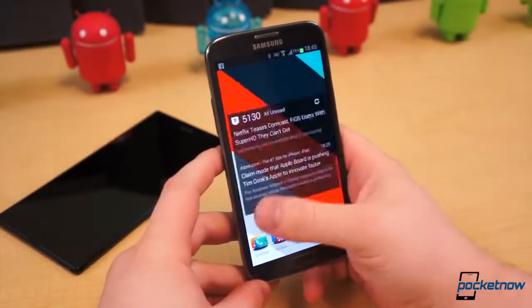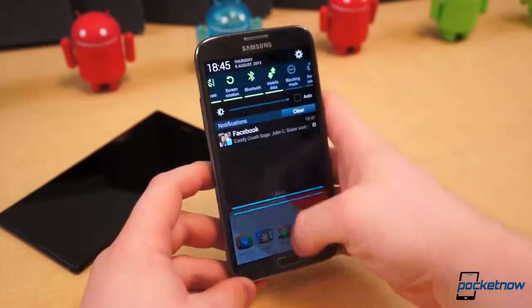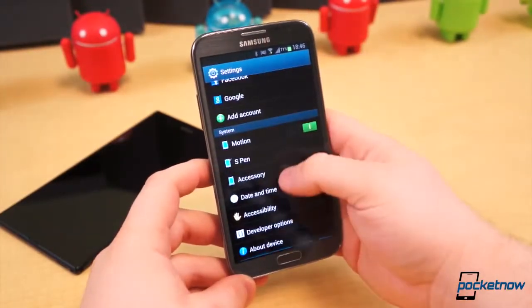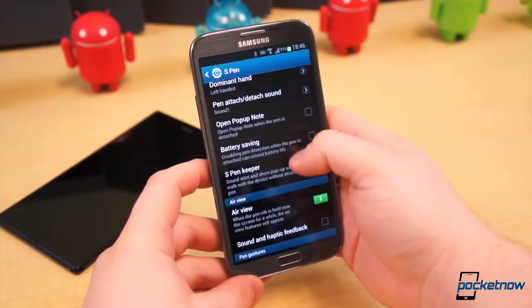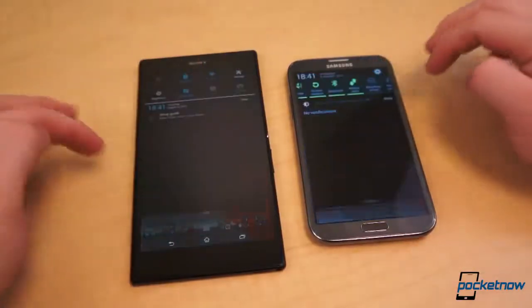The Galaxy Note 2, running an older version of TouchWiz, is two versions behind the latest version of Android. It's running Android version 4.1.2, meaning it's missing some of the latest features, like lock screen widgets and daydream mode. But, like any version of TouchWiz, it will be familiar to anyone who has used it in the last two years. It has the same icons, widgets, wallpapers, and pre-installed applications. Between the two, the offerings are quite the same.